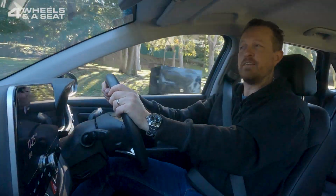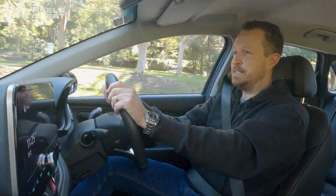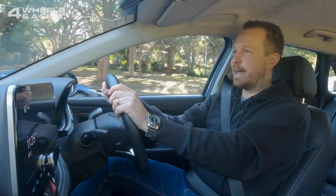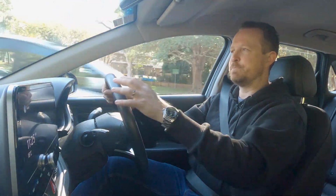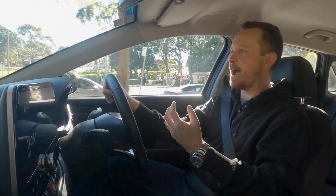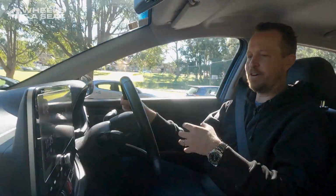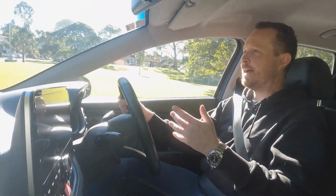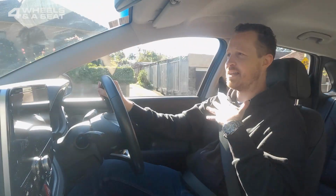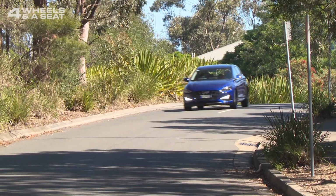I actually did my driving test when I was 17 years old. I got it on my first go, by the way. A bit proud of that. In a Hyundai Excel, and it was the very first one of those bubble shapes. And look, even back then, it wasn't a terribly impressive car. I remember it being underpowered and very sparse on the interior. And now, 26 years later, it's just interesting to see how much further we've come in car technology, because this car has everything and it's at about an equivalent price point for the time.